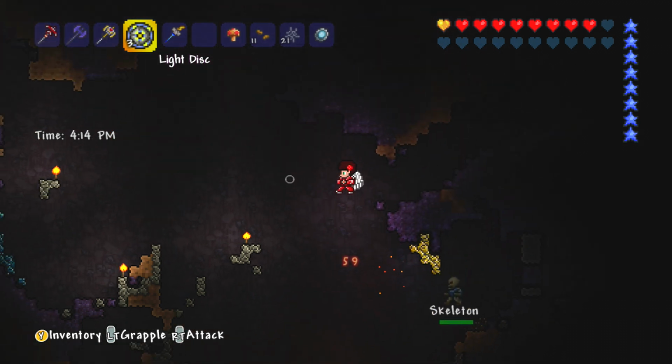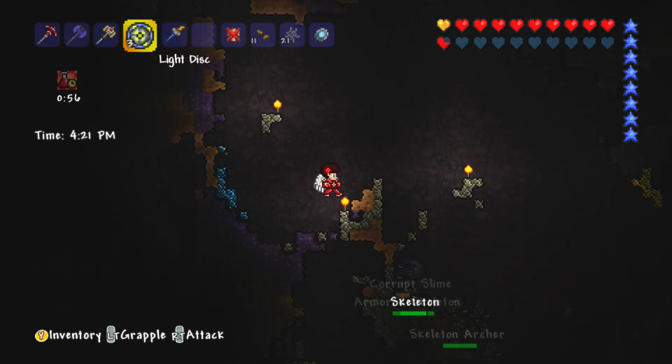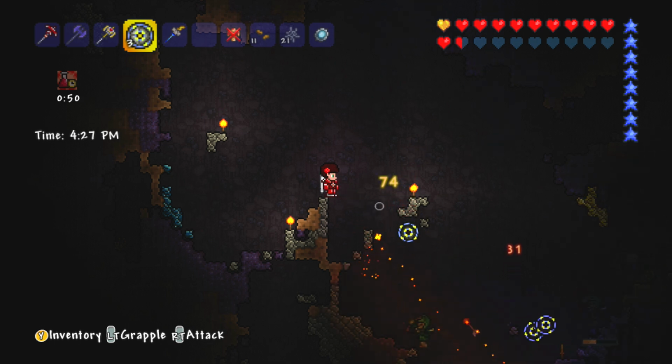Oh no, I did not mean to do that. Oh no, I just dropped my magical dagger. Oh no, now I'm getting destroyed. I need a healing potion. That was dangerous. Right. It looks like I need to go back down because I need to get that magical dagger back because I love that little thing. I do not want to lose it. So this has suddenly got a little bit more risky.